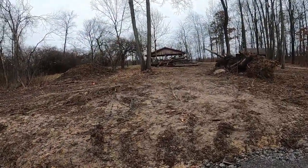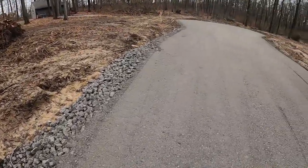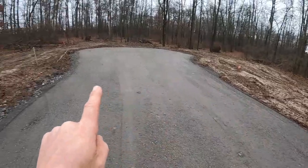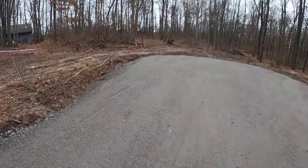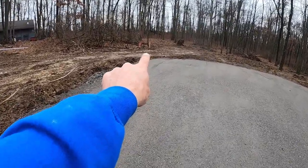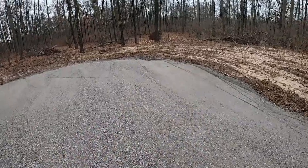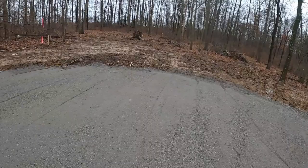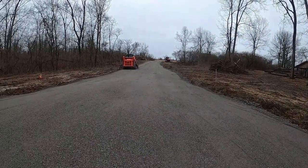Nice pile of logs that we got for them. There's your stumps that haven't burned up, but they will. Got another lateral crossover there, going across to here. And then the final one, back in this corner, runs across 60 feet to a hub that was there. Nice little cul-de-sac leading back out to the street.